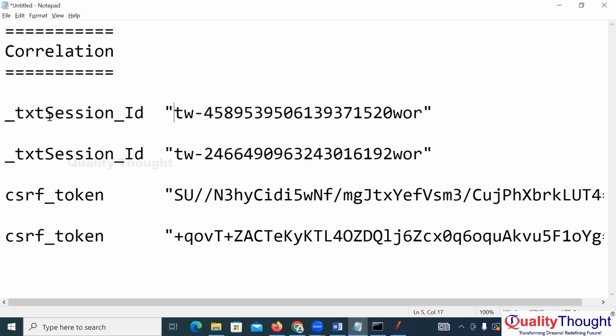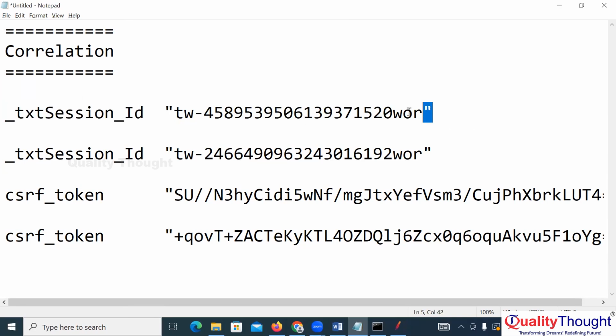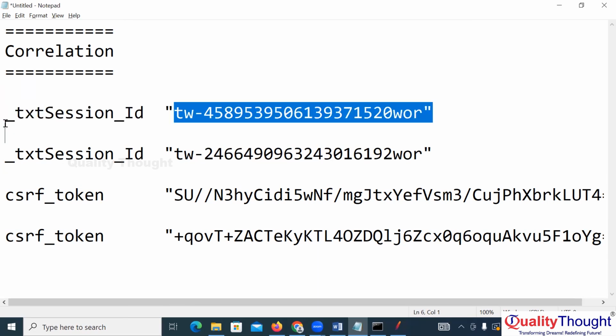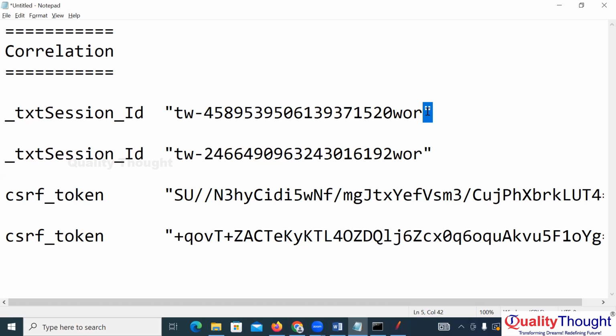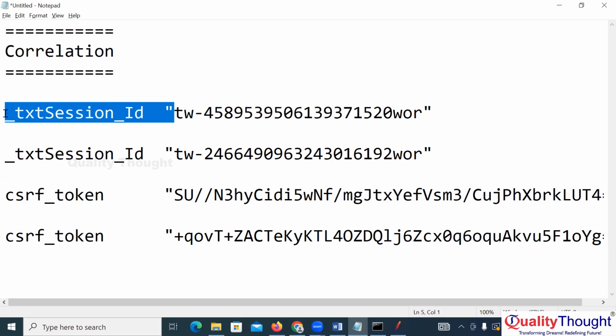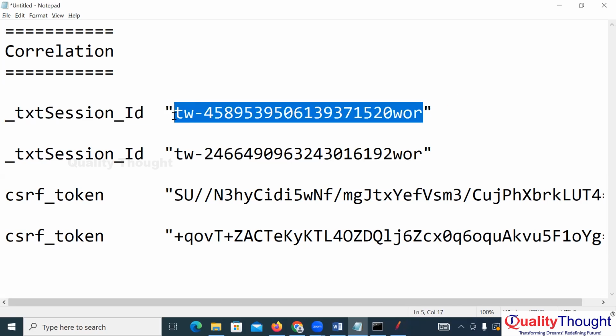And the value which I highlighted now, this is common, and this is common, right? This we call the left boundary, and this we call the right boundary, right? So we have to give these left and right boundaries to capture this middle session ID. That is what we are going to do to capture these session IDs or tokens in JMeter, right?